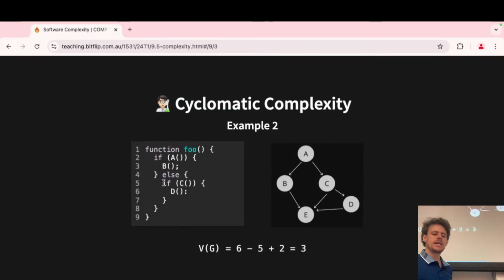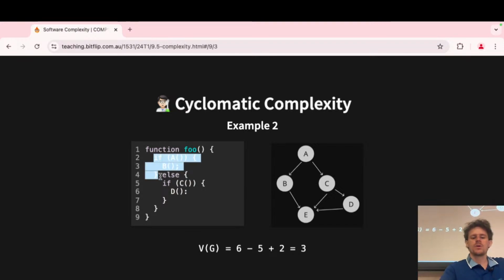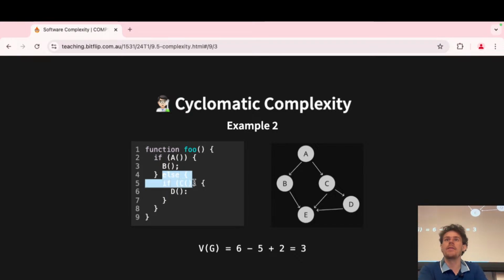Except what I'm doing here is in this else statement, I'm putting another if statement. So I know that we can start off our code here, and we can either go in the if statement or the else statement. But once I'm in the else statement, what can I do? I can either enter the if statement down here to D, or I cannot enter the if statement. And whether I go in the first if statement, whether I go in the else statement and the next if statement, or whether I go in the else statement and skip it, all the code is eventually going to end up back at the end anyway. So there's my visual representation of it.